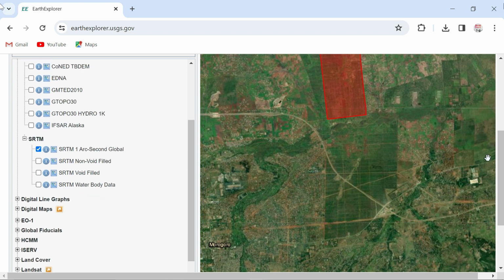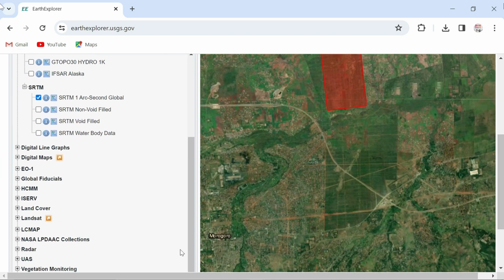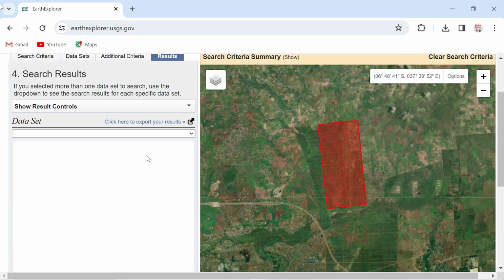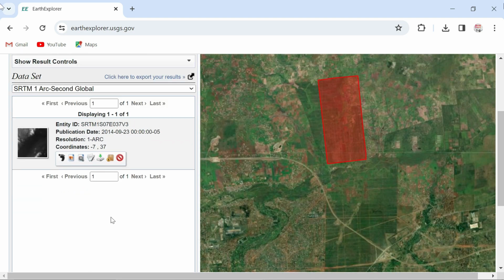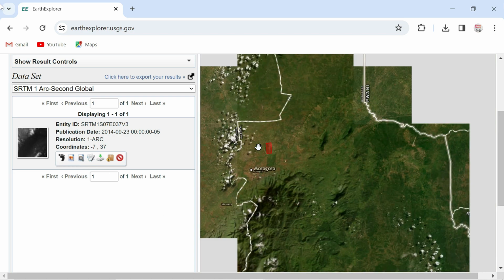After you have successfully made that procedure, you have to go to the results. Leave this one, additional criteria, and go to results. You have the results of where this raster data is available for your area.